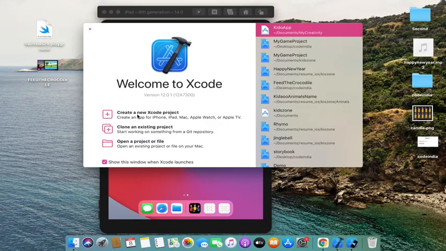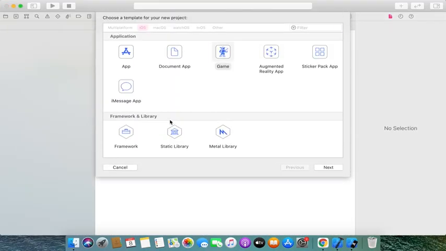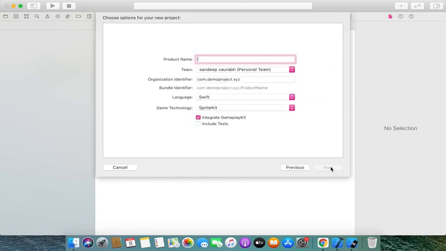and create a new Xcode project. We will select Game here, click the Next button, and write the name of our game. We are going to create Feed a Crocodile, so I am providing it the name Feed a Crocodile, and then I will click the Next button.